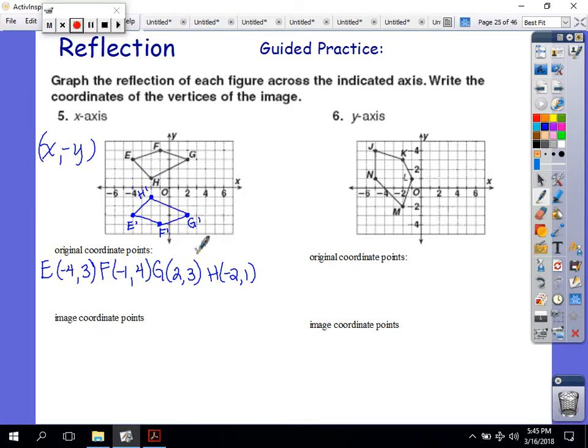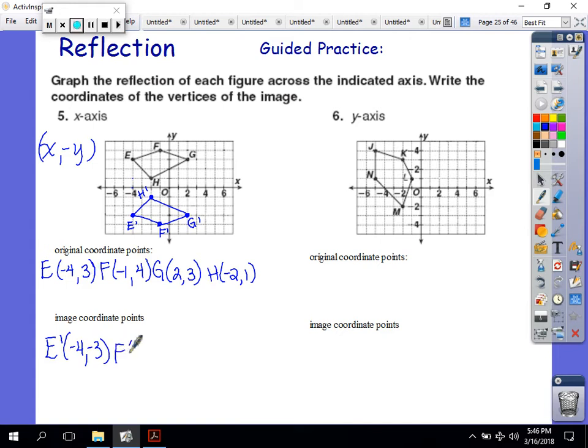And there it is. So now let's list our points. E prime is at left 4, down 3. So (-4, -3). Notice it goes with our rule that x stays the same. -4 stayed -4, and y became its opposite. The 3 became a -3. So a shortcut could be just to apply the rule, or you could count each time.